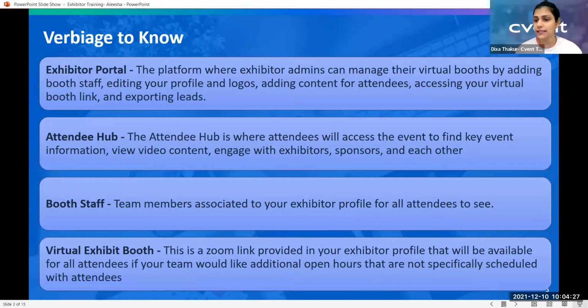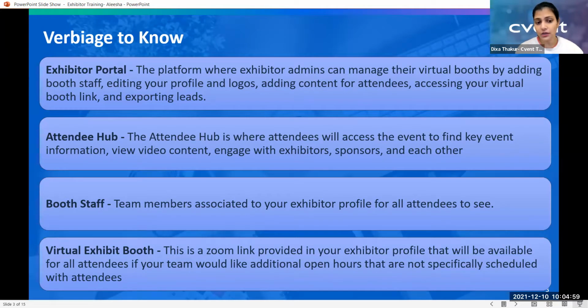Now, before we proceed, I'd like to explain a couple of terms that I'd be using every now and then so that you're familiar with them. First is exhibitor portal. This is the basic platform wherein you as an exhibitor, your admins will be managing their virtual booth. For example, they'd be editing your profile, uploading the logo, adding content for the attendees, and accessing and managing the entire page. Now, Attendee Hub is the portal wherein your attendees would be logged in to see the video content that you share with them.